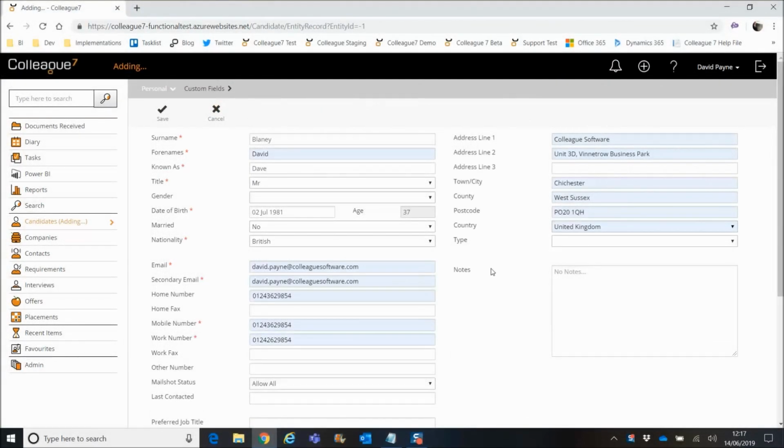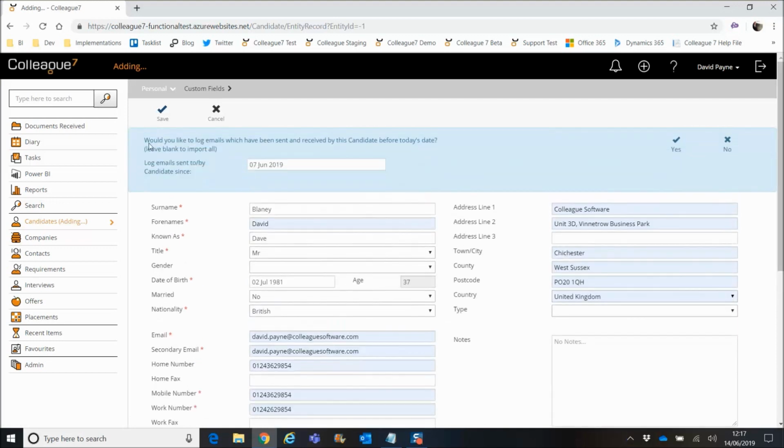Okay, so the next point to go through is the update that we've made when creating a new candidate or contact record, and that will ask you whether or not you want to backdate the email history logging associated with the record. So this is in scenarios where perhaps you've liaised with a contact or a candidate for several days in the lead up to creating them on the system, and you want to include that previous correspondence with that record. What we now have is an option when you hit save, where it'll ask, would you like to log the emails that have been sent and received by this candidate before today's date? What you can do is leave it blank, and it will import all instances of dealing with that email address, both you sending and also receiving. But if you want, you could set it to a date a certain period back.